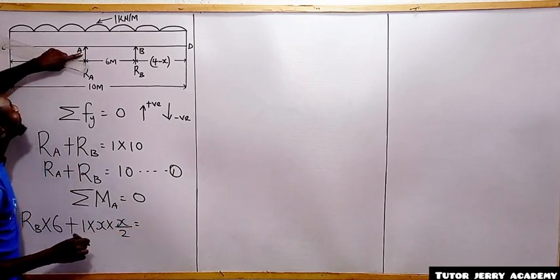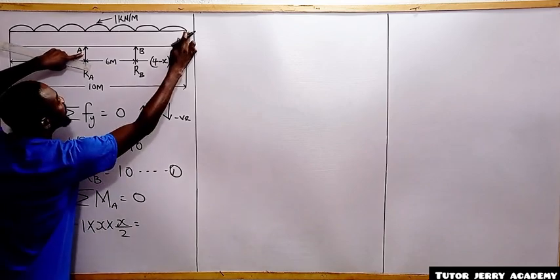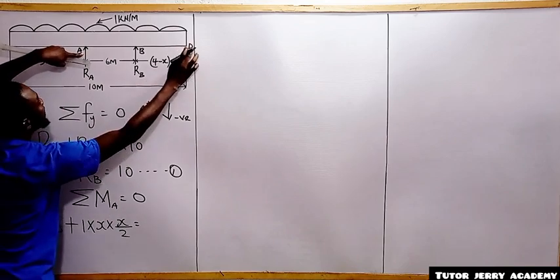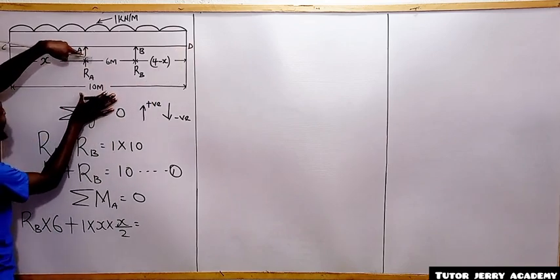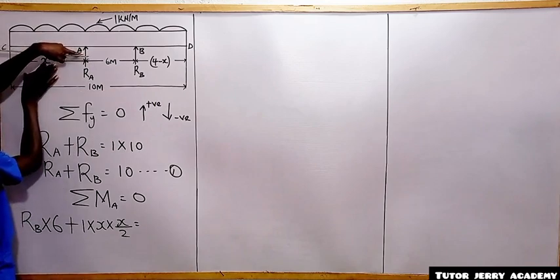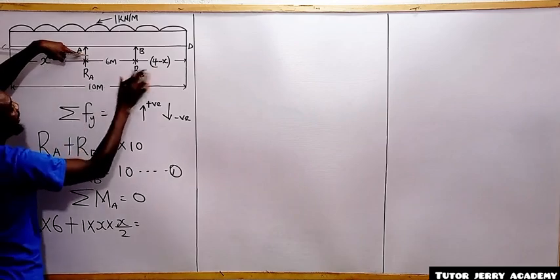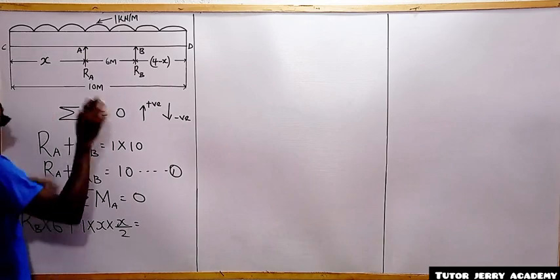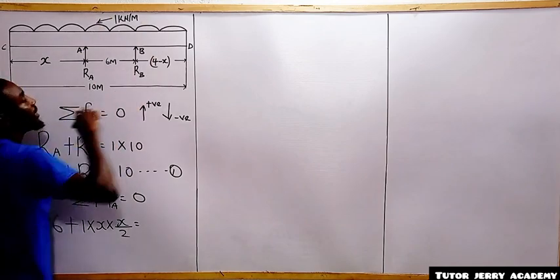so now again we are at point A. Now what is the distance from this point to this point? All right, the distance from this point D to point A is going to be what? 10 minus what? S. 10 minus what? S. So from A to D is going to be 10 minus S.